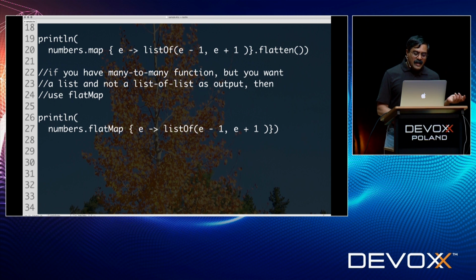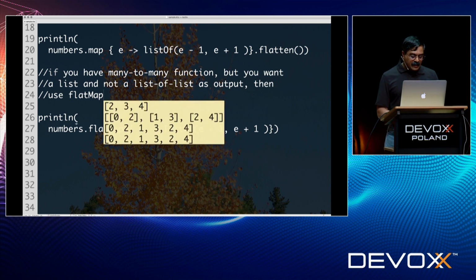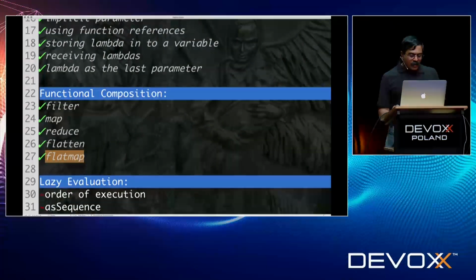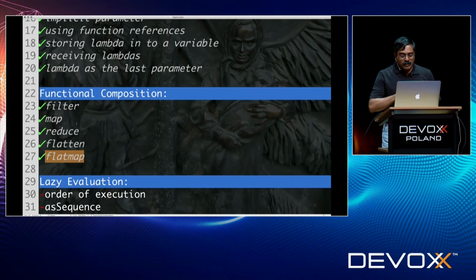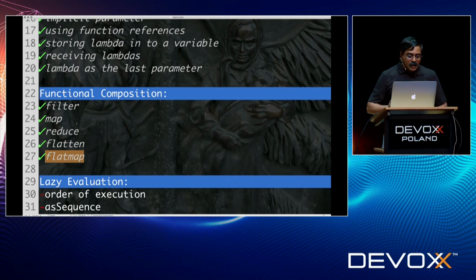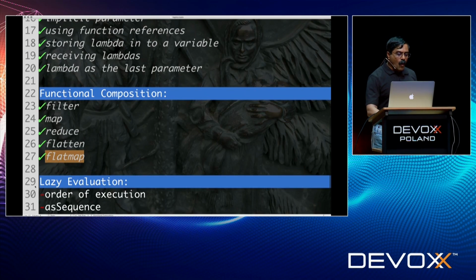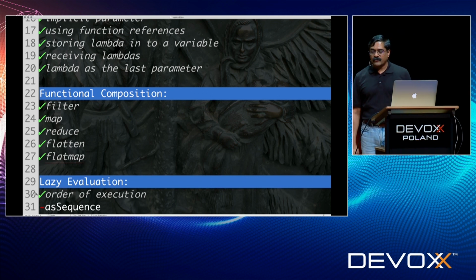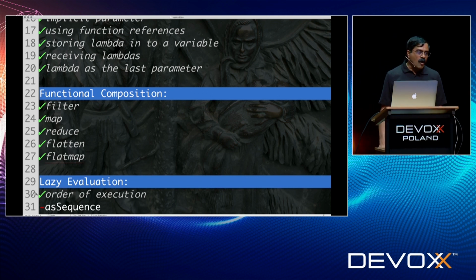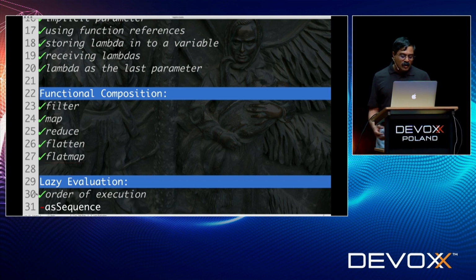So that gives you an idea about how we can use that very nicely, and hopefully that gives you an idea about what and when to use a flat map. So flat map gives you that ability to smooth out the collection. Now, having said that, there is one other small detail, maybe not so small, we need to be really aware of. And that is, what is the cost of evaluation? What is the expense? How much work are we going to do?